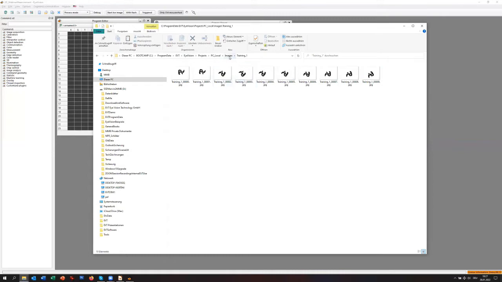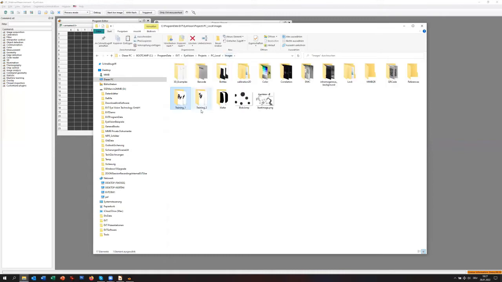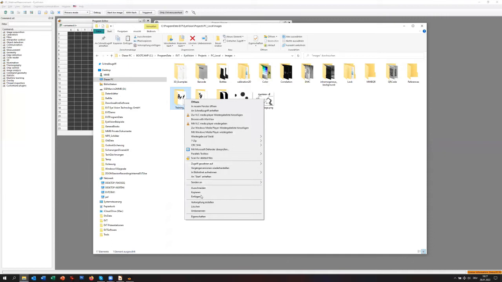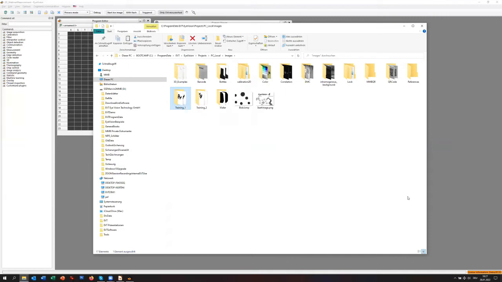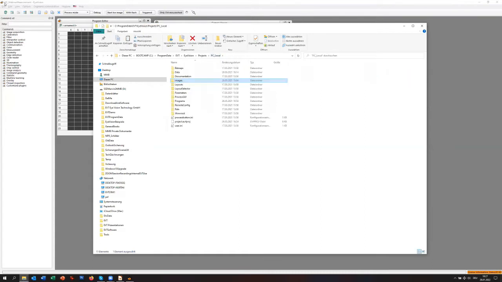For today, as long as we don't use live images, we use this training folder. Therefore, if you generated this project as I showed before, you simply copy this training folder to our project folder 2D webinar measurement.